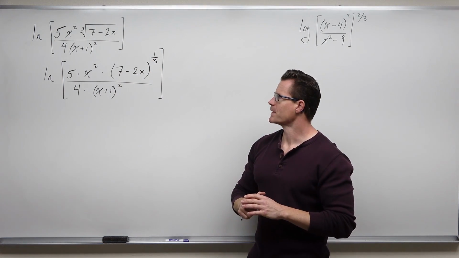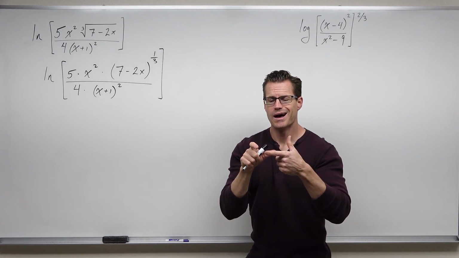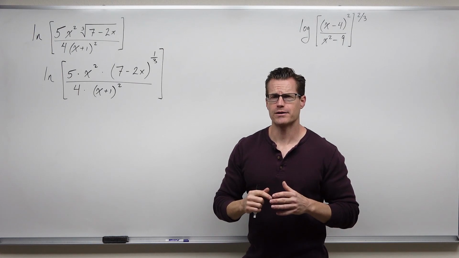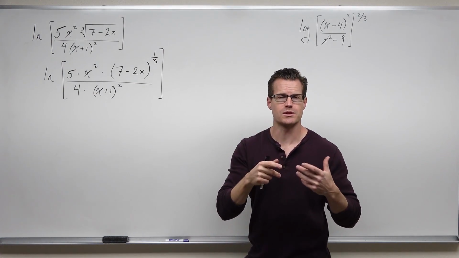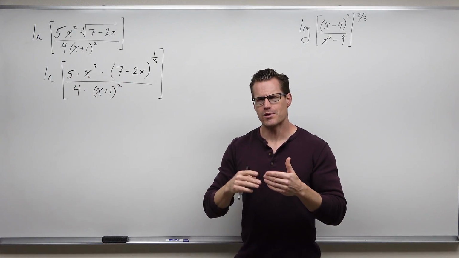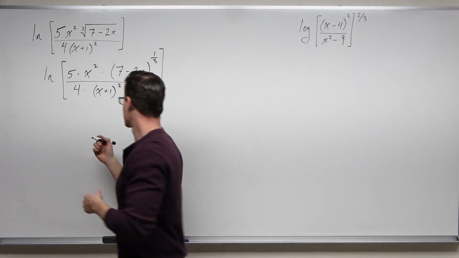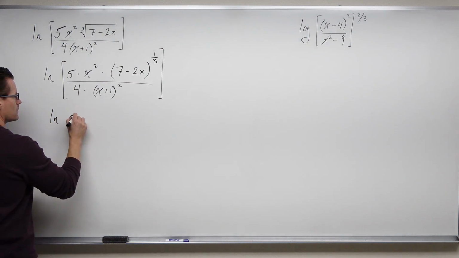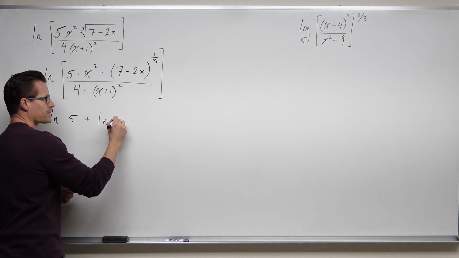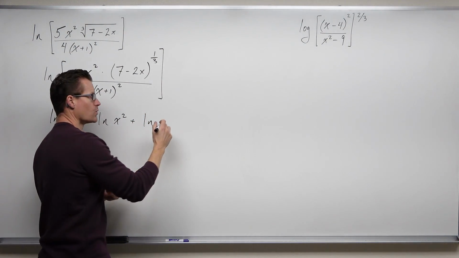I've shown my multiplication. So what we're going to do is understand that because this argument's connected by multiplication and division, I'm going to choose to expand that first. I really don't want to be dealing with those exponents because they're not applied to all the factors. That has to come later with individual logarithms that are being added or subtracted in this case. So every factor that's on the numerator, all 1, 2, 3 of them, I'm going to write that as a positive ln 5 and then plus a ln for every one of those factors. So ln 5 and then plus ln x squared and then plus ln of 7 minus 2x to the 1/3.